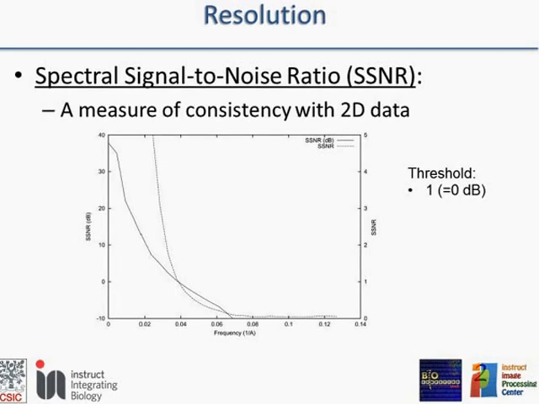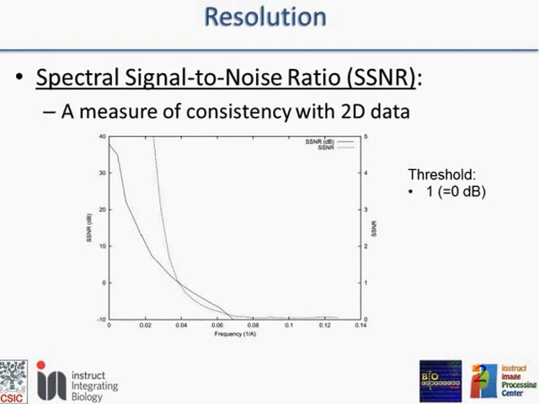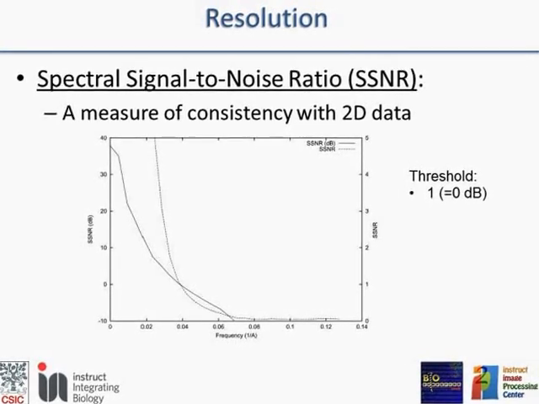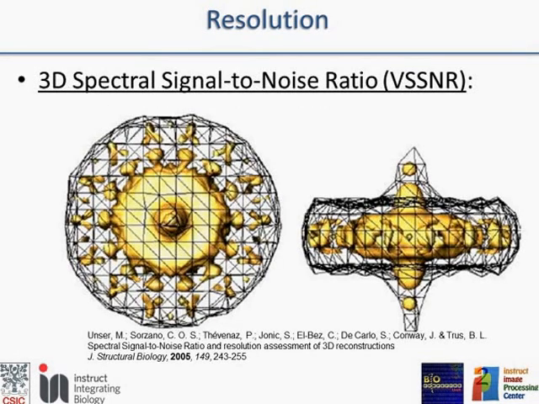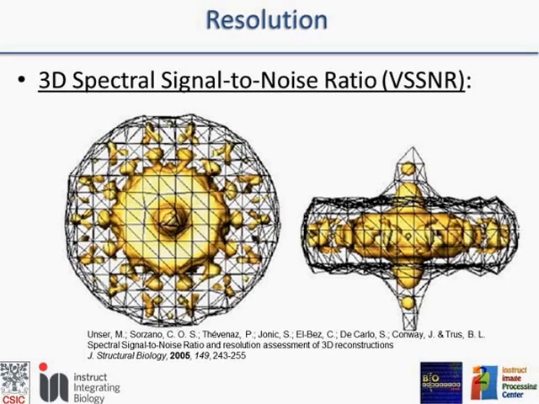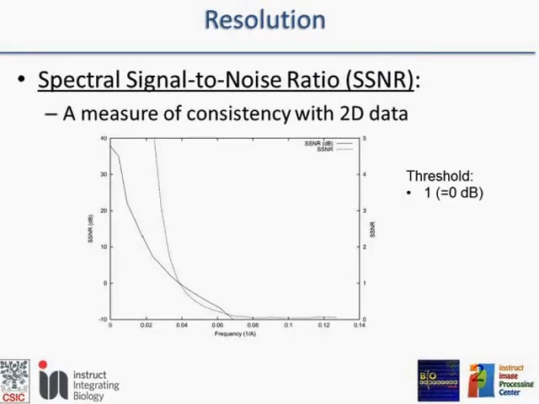So you get a curve, and then there is a clear cutoff. There is not so much debate about what is the threshold for the spectral signal-to-noise ratio. So it is 1, or if you put it in decibels, it is 0 decibels. So here would be where you trust it. So one advantage of the signal-to-noise ratio is that you don't need to collapse all this information into a single curve.